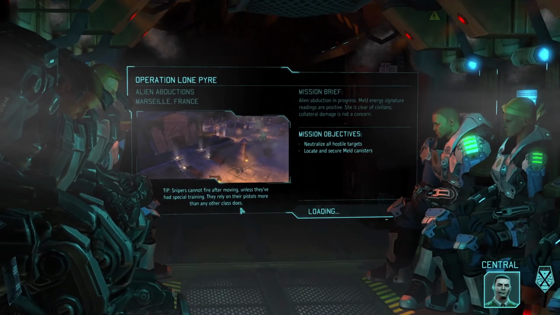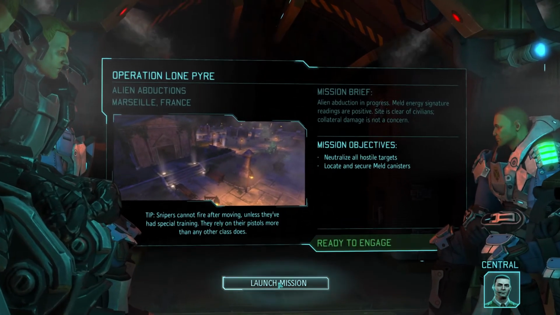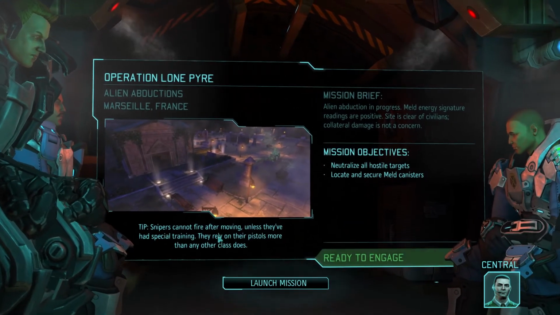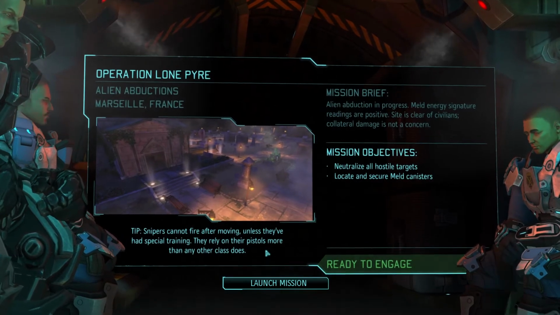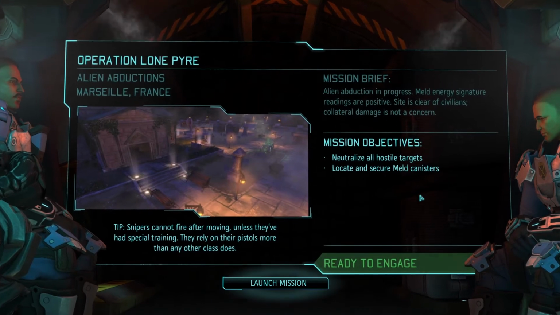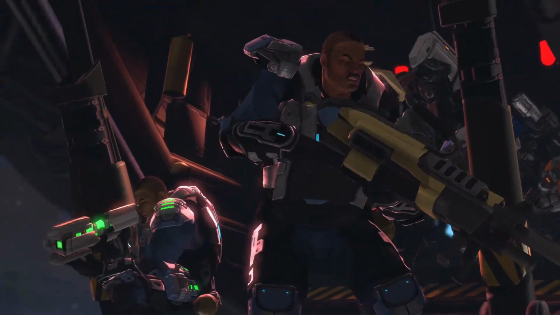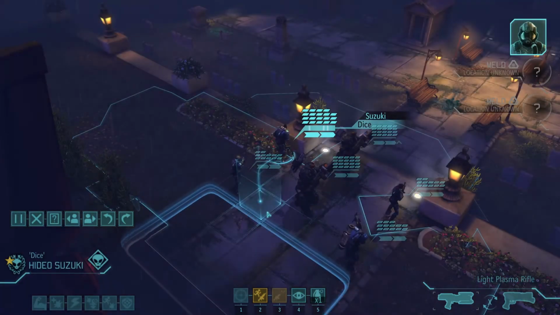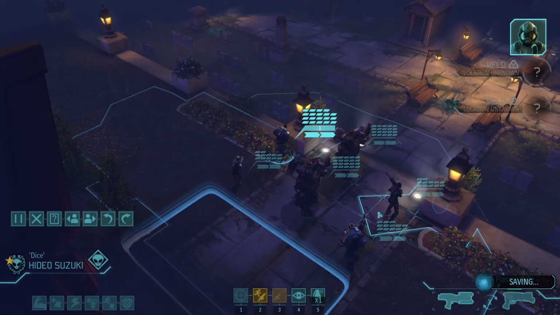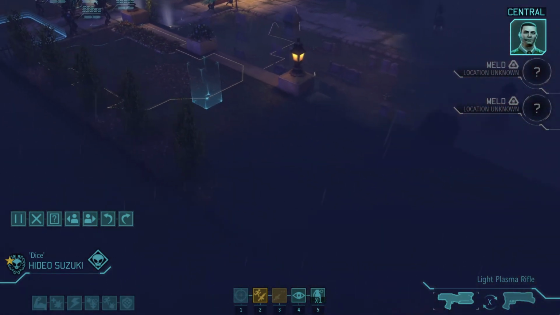France is sending an urgent mission request. We're still seeing dozens of reported abduction attempts coming in from cities around the world. You'll be deploying at the site of the latest report. Okay, so our usual thing, neutralize all hostile targets and locate and secure meld canisters. Roger, Big Sky. Reading you 5x5. Green light for deployment.